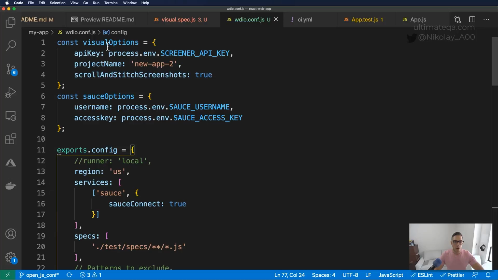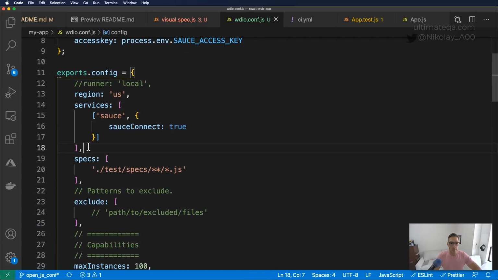So here I've created two constants called visual options and source options, where I am setting some API keys. Here I'm setting the screener API key. I am providing a project name. I'll show you how that correlates to the actual UI, and then I'm saying to scroll and stitch screenshots to enable that to true, so that when my apps are pulled up, the entire page is scrolled and stitched together.